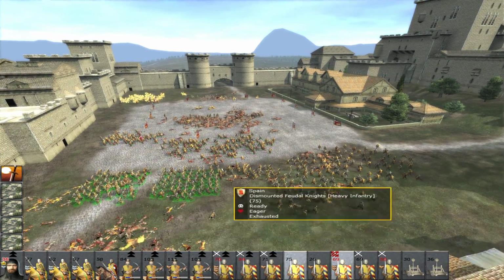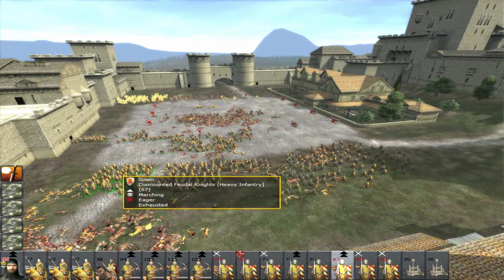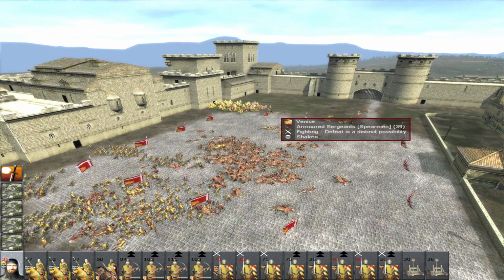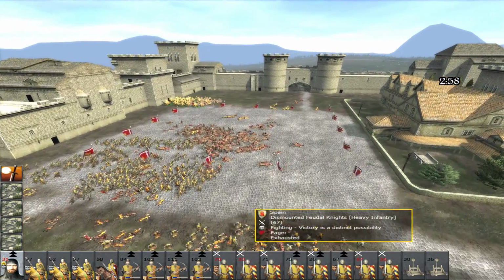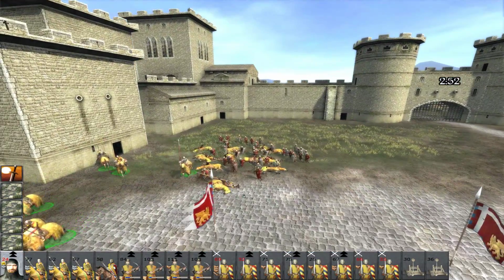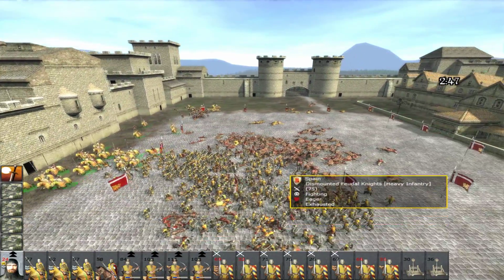Run in there. Right now. Oh, fuck off. Partially stuck on the wall, my ass. Oh, it doesn't help. General's just getting bullshitted. General, stop being a knob. Run. Absolutely massacred for no reason. Bullshit. Absolutely bullshit.